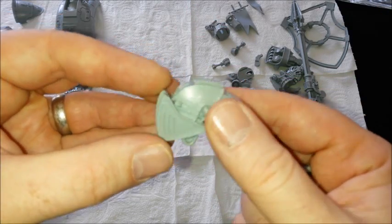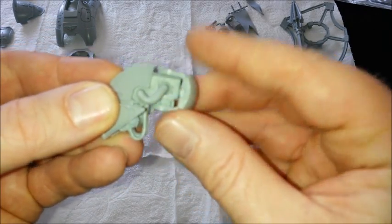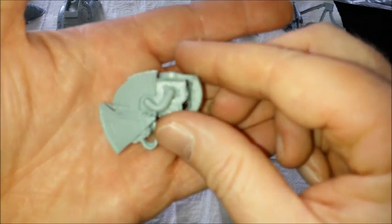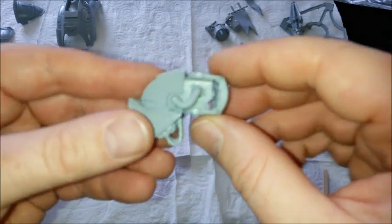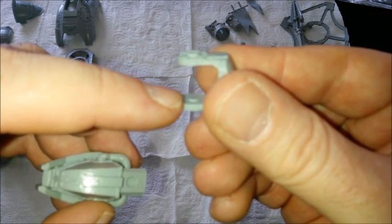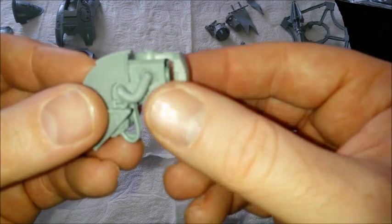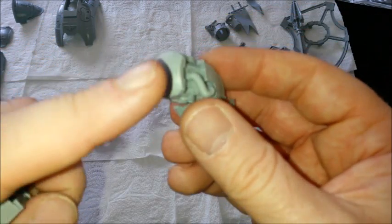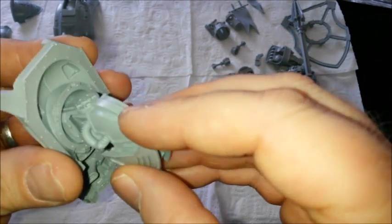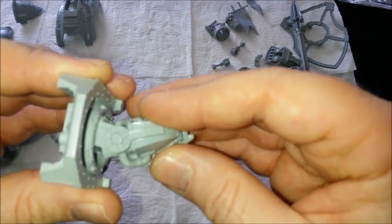The head is one piece, so that's great. And we've got the neck here. This is designed in such a way where it does actually stay on and it swivels. So depending on how much of a fan of magnets you are, you could potentially shave these little notches off and surface mount thin magnets, and then put a magnet on here. So this is magnetized potentially, and you could also, with the neck bit, make a little depression here and mount magnets here, and magnetize the neck to the body. Or you could just glue the neck to the body and just have this free.